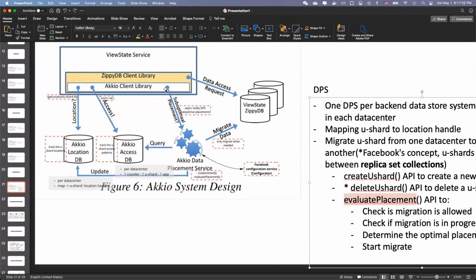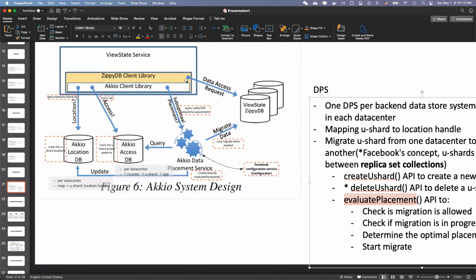Basically, if the application accesses the data and finds the access has high latency, I have a threshold setting for the latency.